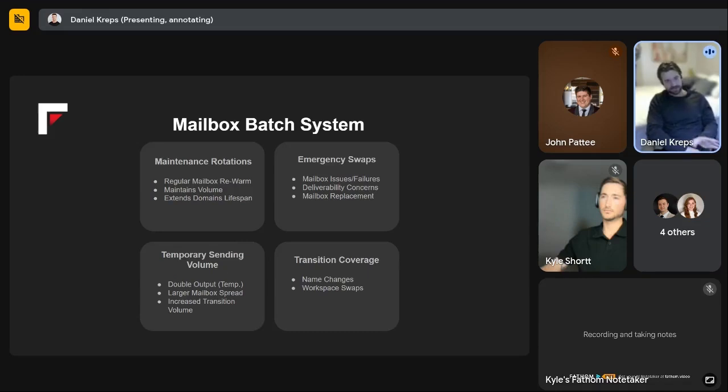Because the huge thing is, how many are you sending per mailbox? Are you sending 5 a day per mailbox? You'd be fine for a long time. Whereas when you're pushing it to 20 to 30 and your results are questionable, then you're gonna run out of time eventually. Because the hard limit is usually 20, except for Microsoft, which you'll see in the next slide as well. And then the transition volume.